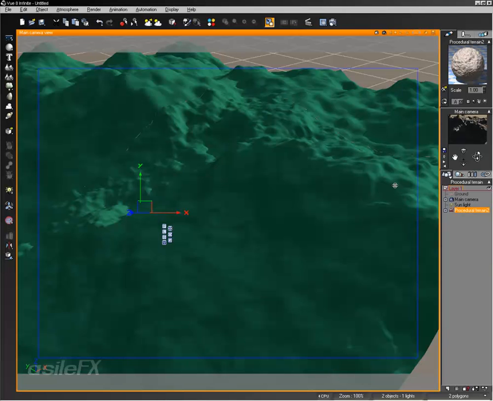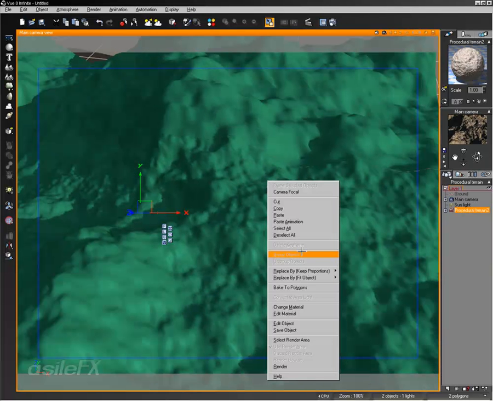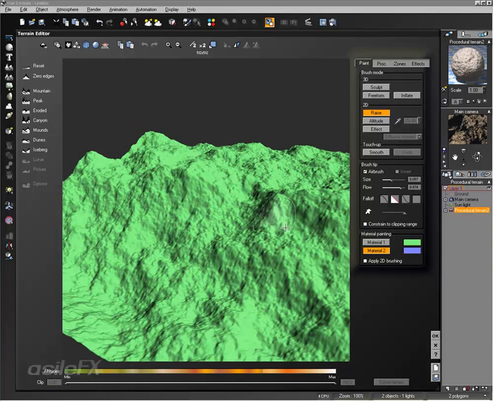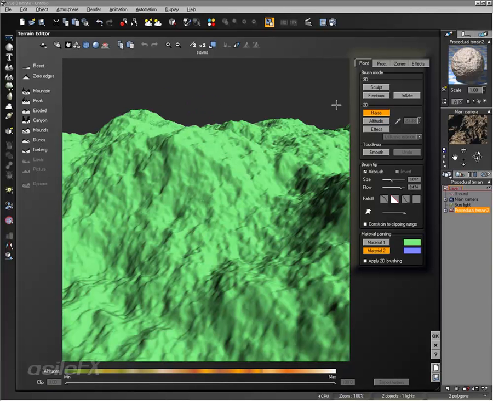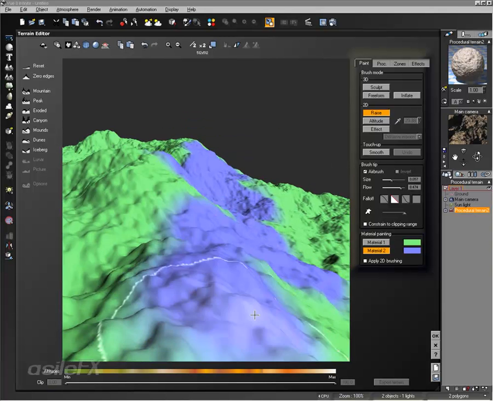And now we can see that the entire terrain at the moment is all the large scale rock. Go back, edit, and now we can start to apply additional effects. So what we can do is paint directly onto the terrain the distribution that we want to have for these different materials.